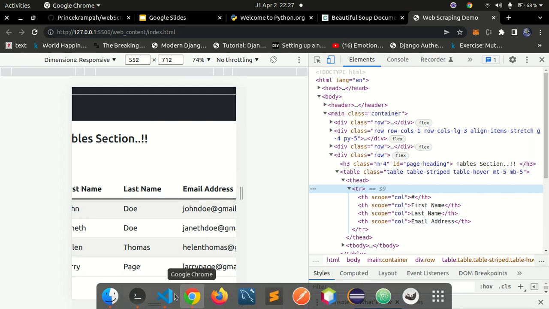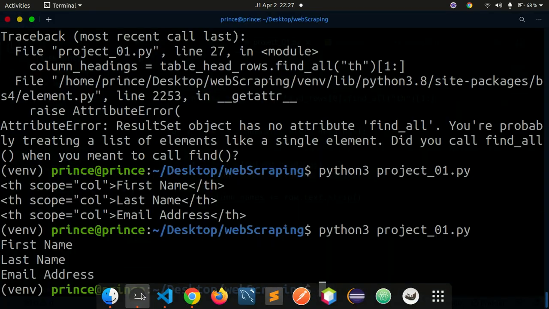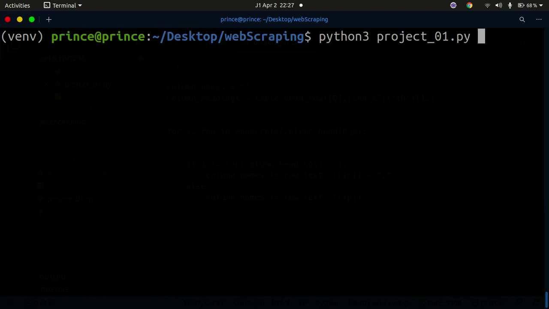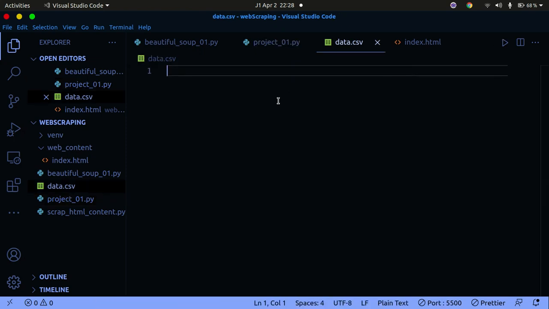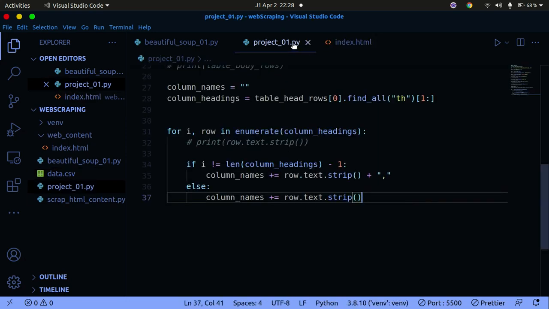So I can just go ahead and run that. Play the terminal and then run that again. Now it's done, so let's check our CSV file. You can see this file right here, and it didn't actually write any content in here. Let's see why. We didn't write any content because we didn't actually tell it to write any content.